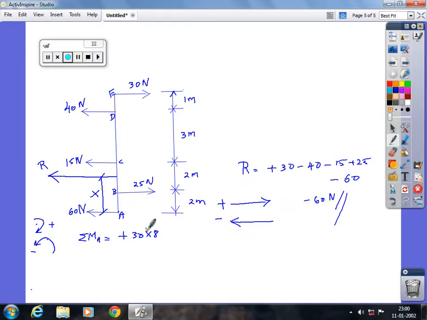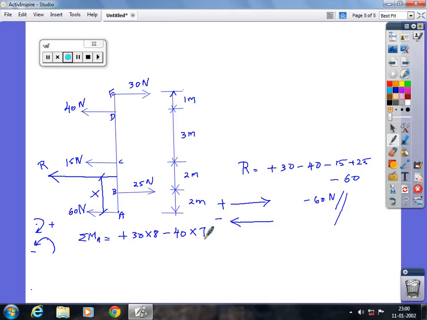Okay. Next, I'll be asking questions about the moments of this force and this force with respect to this point, so listen carefully. Questions will be directed at individual students, not asked to the entire class. Moment of this one I'll teach. This 40 Newton force on rotation about point A is going to be anti-clockwise, so give a negative sign. It is minus 40, and the distance from here to here is 3, 4, 5, 6, 7, so into 7. Are you okay with this?